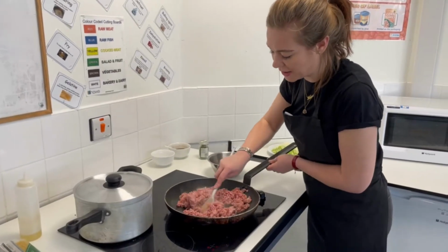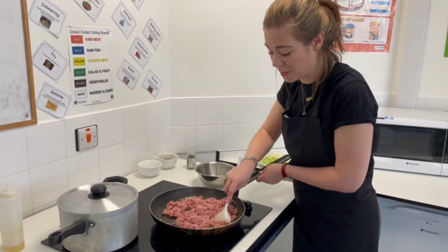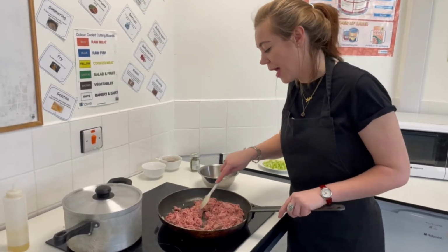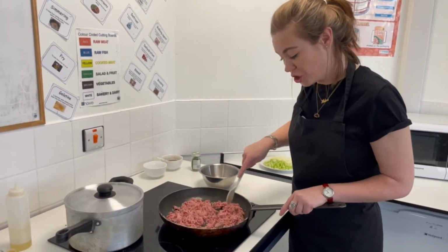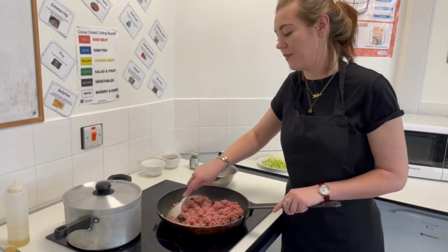Okay, so just a reminder, if you wanted to use different alternatives, you could use Quorn for this. So you can use Quorn mince. If you wanted a healthier alternative, turkey mince is healthier, it has less fat in it. You can use beef, and just to remind you, we're using pork and beef just because it gives it that bit of extra flavour.